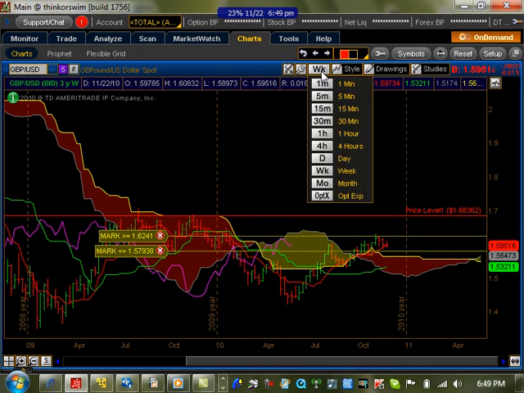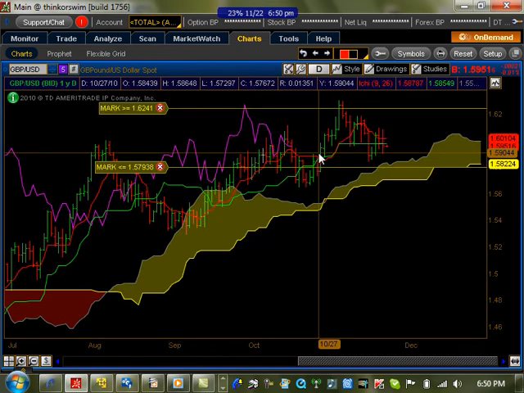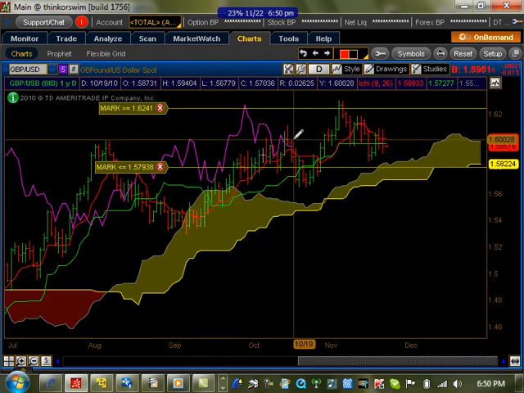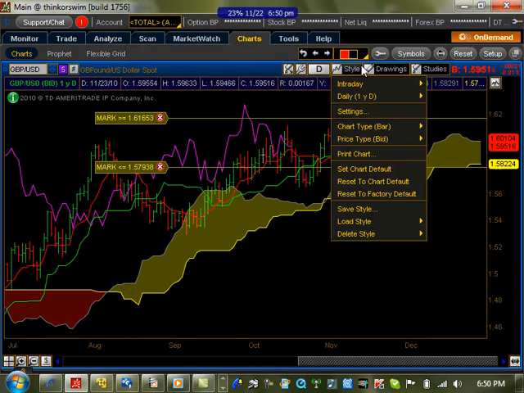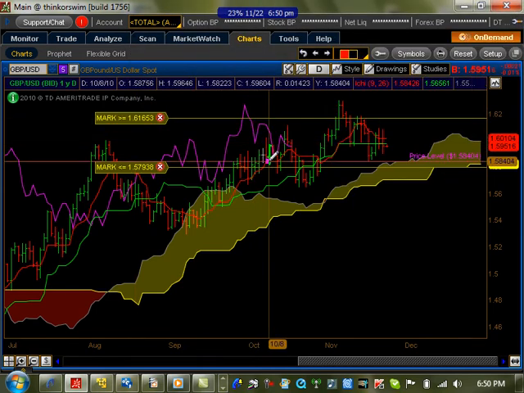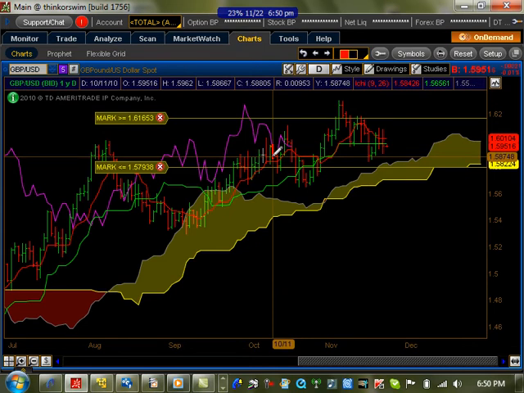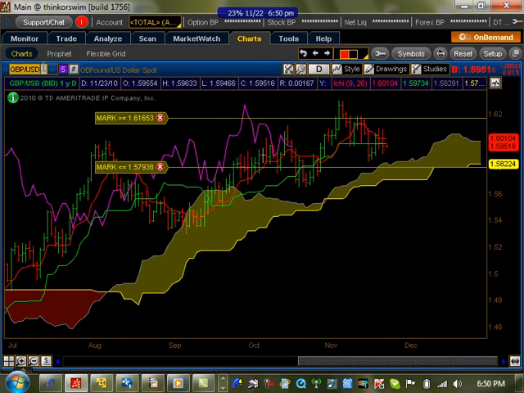But the weekly is just consolidating, and it does look like it's setting up to go bearish in the near future. But we have to wait and be patient and see what happens. So we've definitely got an alert here. I'm going to move that alert a little more down lower. So definitely look for the alert to be triggered, and we'll post it on the Ichimoku trading on Twitter. Okay, that's there.